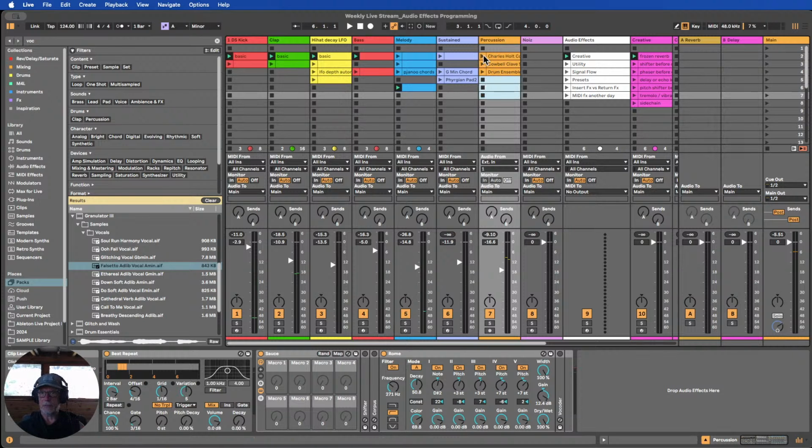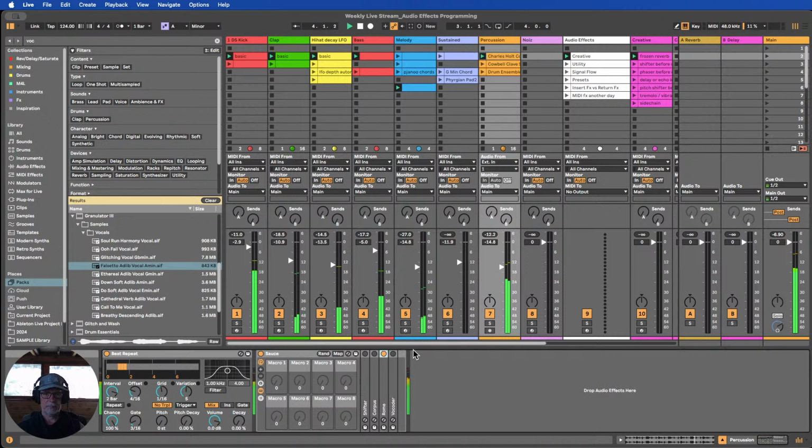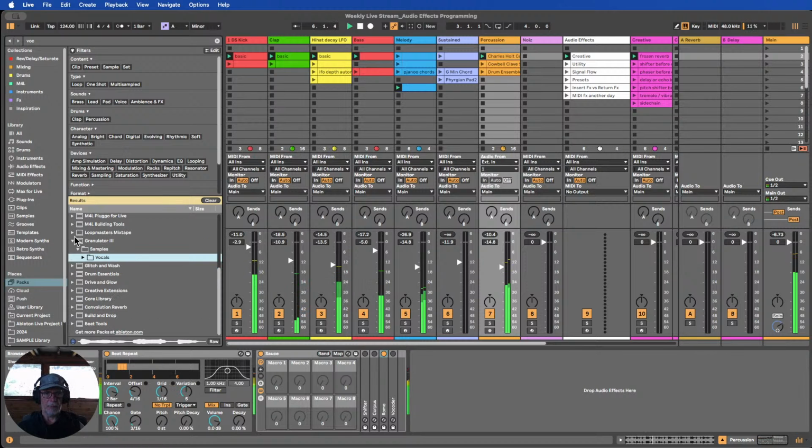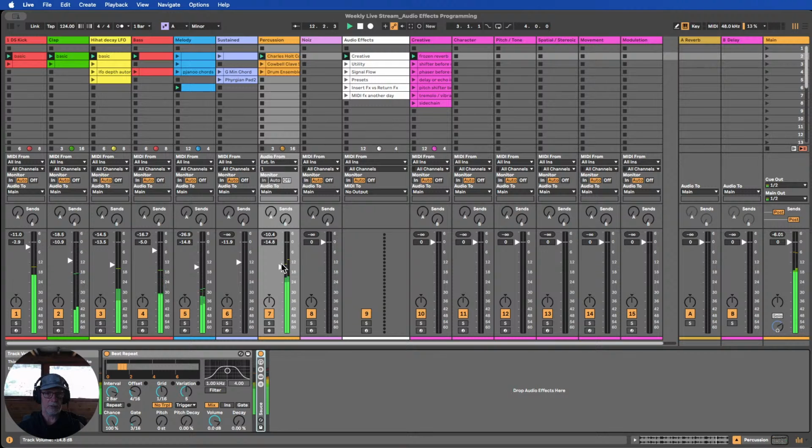But for now, we're going to stick with the percussion as the example of the resonator. And we've got our beat repeat in the front there as well.